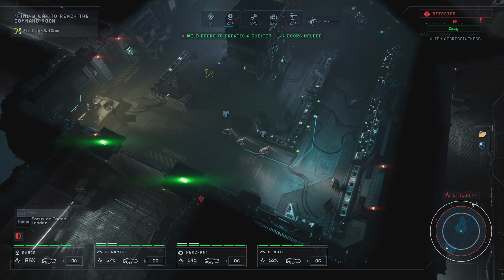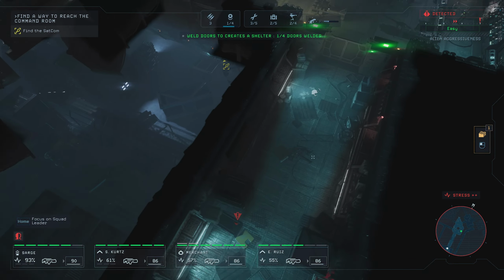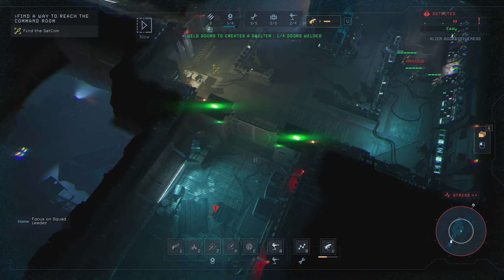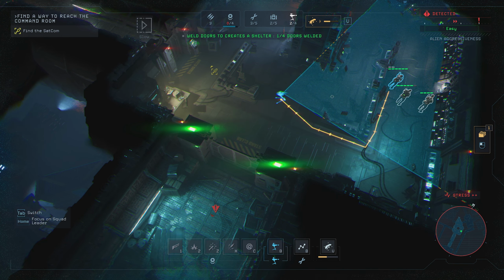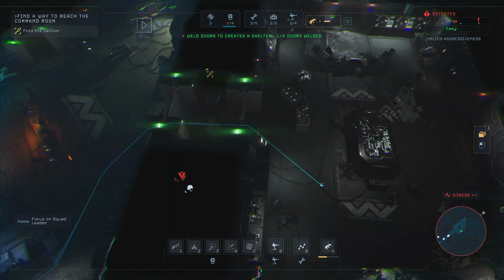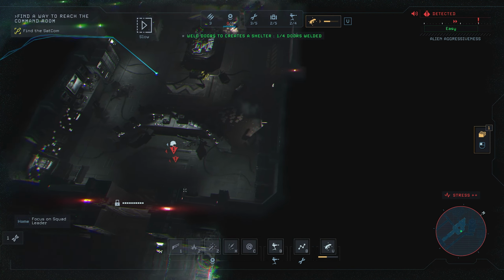Tango, straight ahead. Looks like they found us. Great. Bring them down. Runner, kill it. I hate that place, man. Watch out. Deploying sentry gun. Contact. Let's go here, because at least we can weld that door.